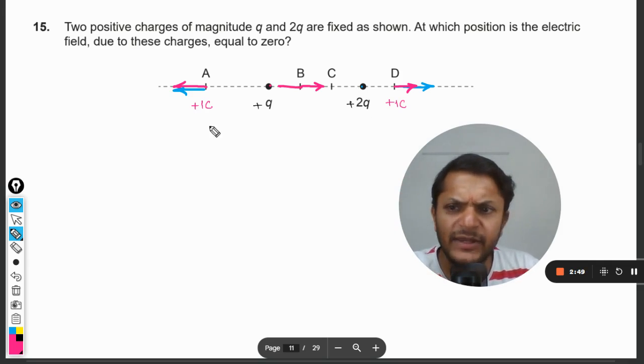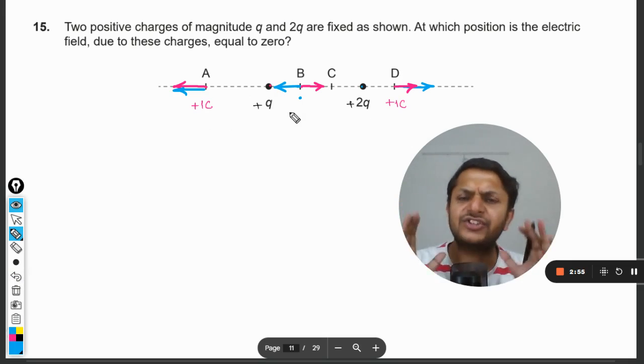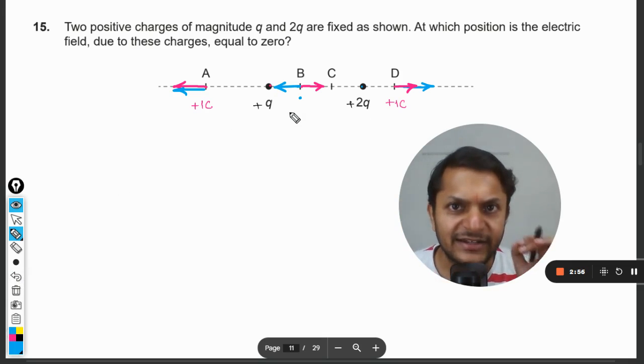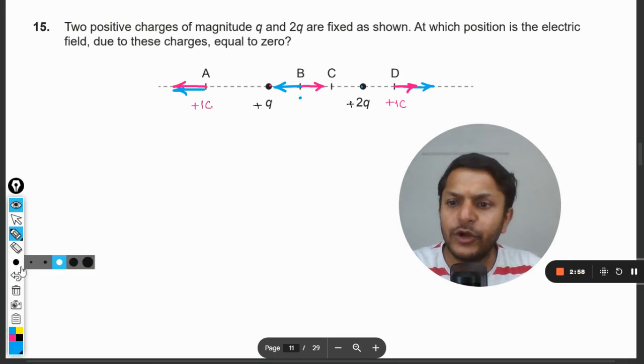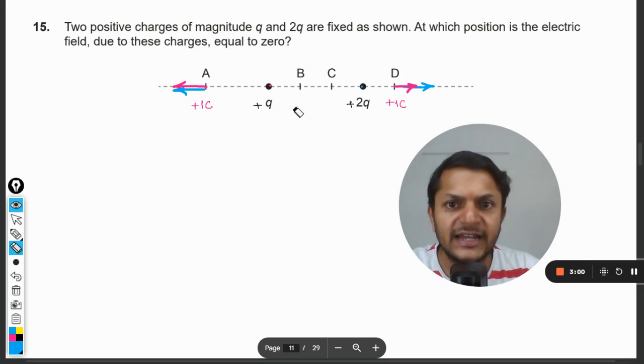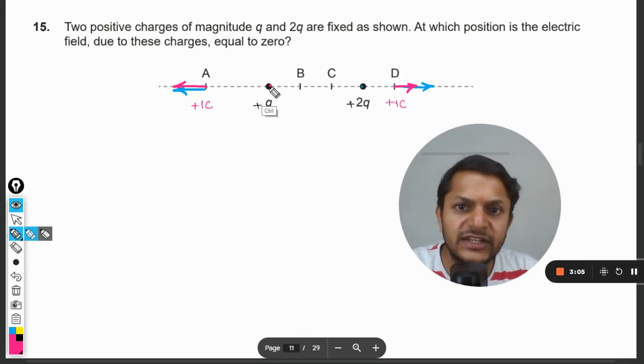There is a possibility that they will be having equal and opposite electric field, so there is a high chance that B will be the correct answer for us. But before going to that, let us go for C and try to see what is happening there. The positive charge is this and obviously the electric field direction is away from it, like this.